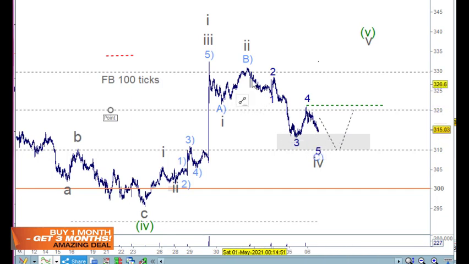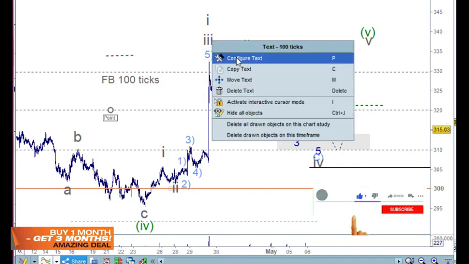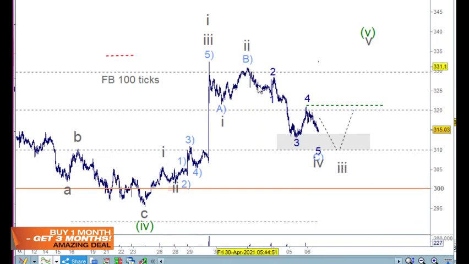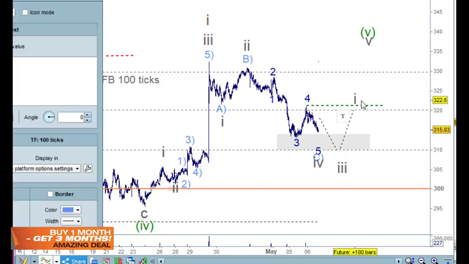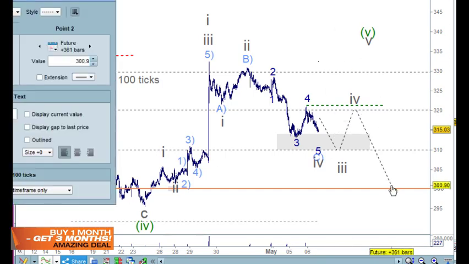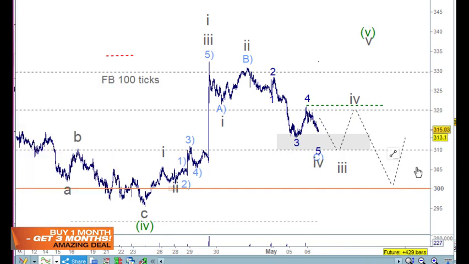But if this is a corrective move up here, the other way to look at this would be wave 1 and 2, and then we would be coming down for wave 3 here. So this would be 1, 2, 3, 4, 5 for 3 here, and then we can look at, I know this gets a bit complicated, but wave 4 here. So this wave 4 would pull, if it was going to be more bearish, I'm saying this would be wave 3, that would be wave 4, and then we would come down for wave 5 coming into this space here, and then we'll get a bounce back here as an ABC, and then we'll go down again after that.